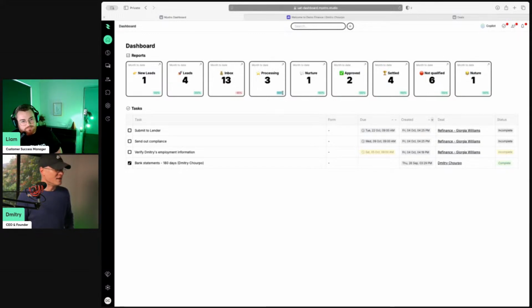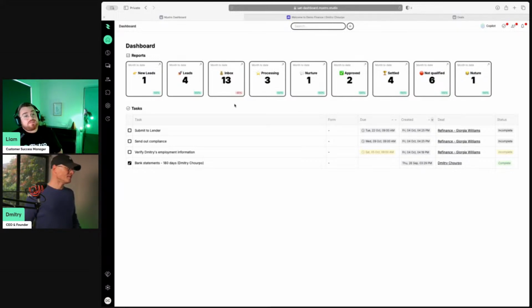Also, as you can see here, it will show you how you compare to the previous date range. Right now it's set to month to date, but you'll be able to specify different date ranges, and you will see how you're tracking, for example, against the previous week, or against the previous year. I think it's going to be cool. I'm using other systems like Stripe, for example. They have this feature, and it's really, really handy because you can compare your performance against the previous week. And you can set targets, you can set goals. And I think it's really, really cool.